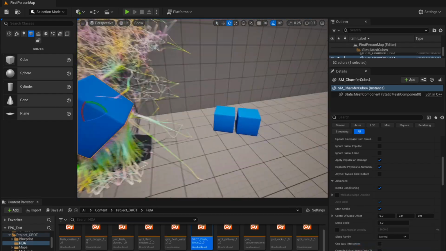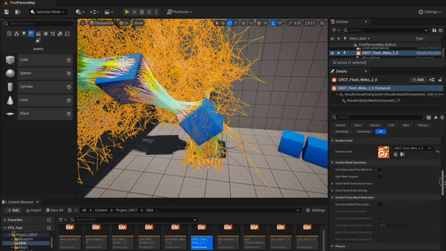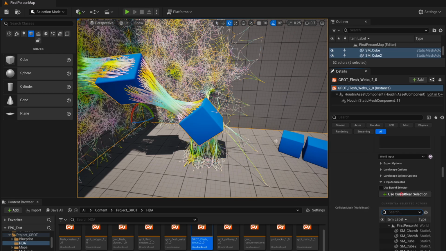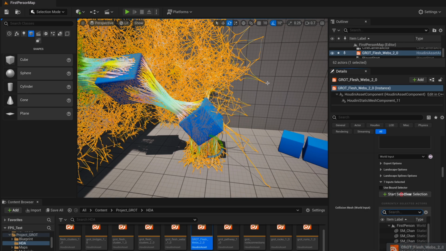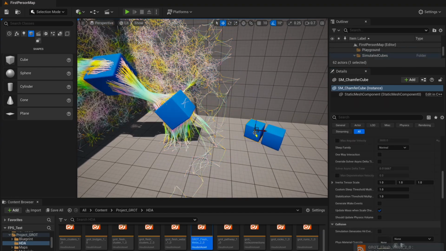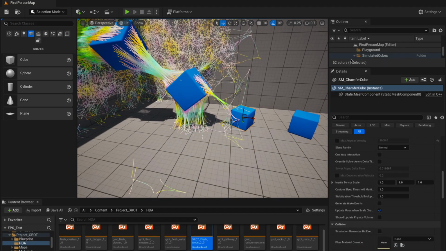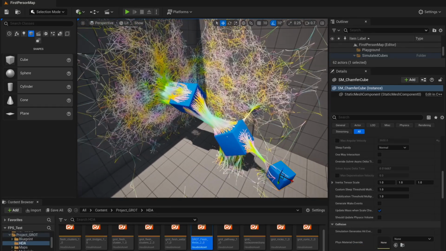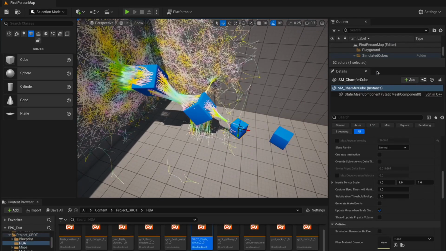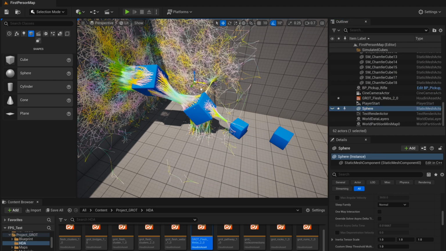And if I want to include these cubes over here, all I have to do is just go back to my world input and just add these. And as soon as they enter the range, they're gonna start being affected. So I feel like the wall is getting a bit too much love compared to these other cubes. So what I can do is go back to my sphere and just move it a bit away from the wall and a bit closer to these guys.